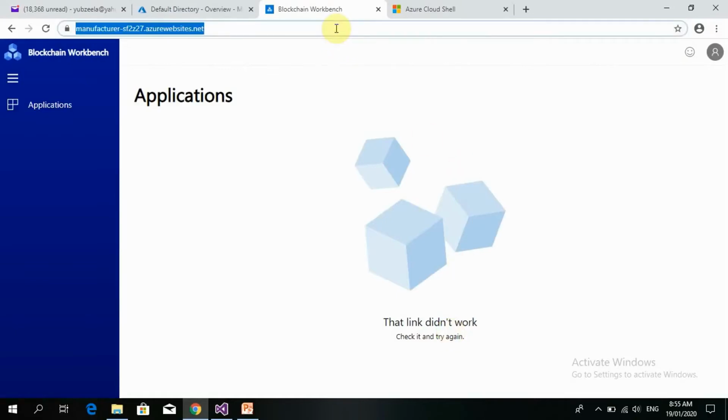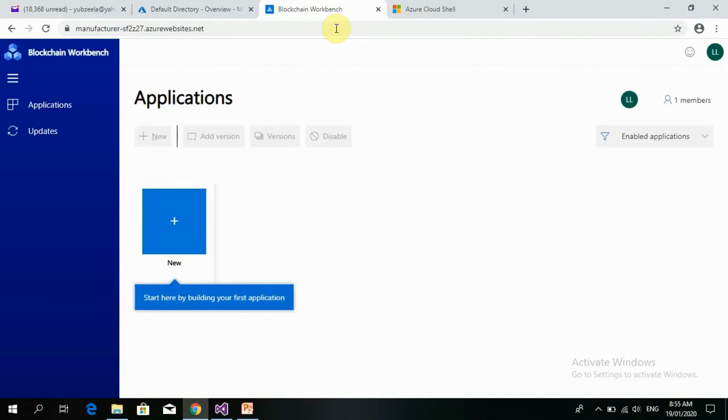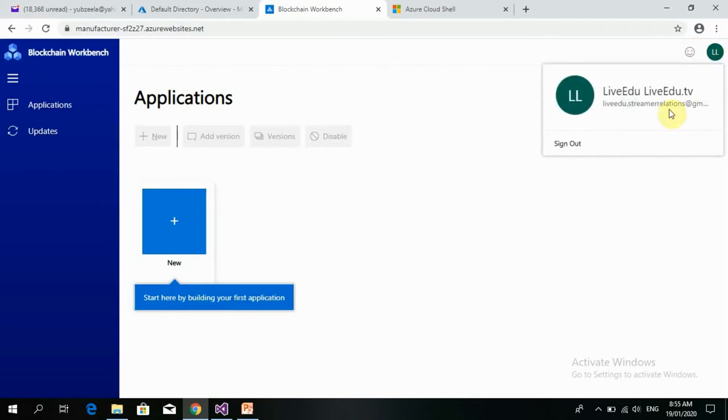Check and try again. I think I need to refresh it again. Good. So you can see we've set up our workbench, and we can start building our application. It says start here by building your first application. Now we are logged in with my primary user.